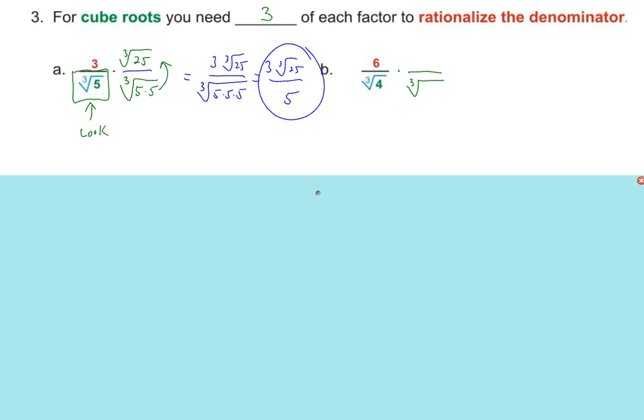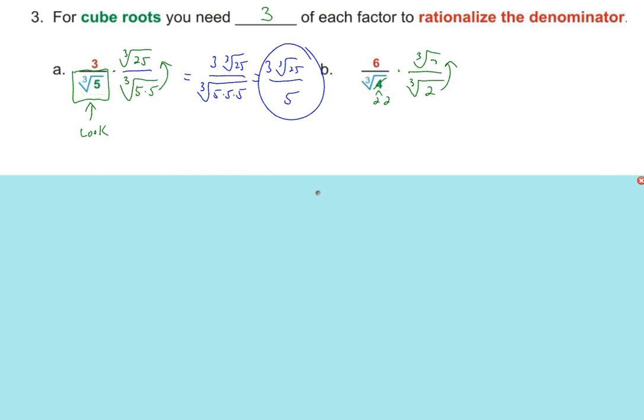Because I heard something else. Adam? 2. I heard 2. 2 is the best way to do this problem. Because again, you guys, radicals, you're looking at the radicand and you're thinking of factors, right? Because simplifying radicals is all about the factors. I already had 2 2's, didn't I? Isn't a 4 a 2 times 2? What's the most efficient way to do this? Do the cube root of 2 on the bottom. I need a third 2.